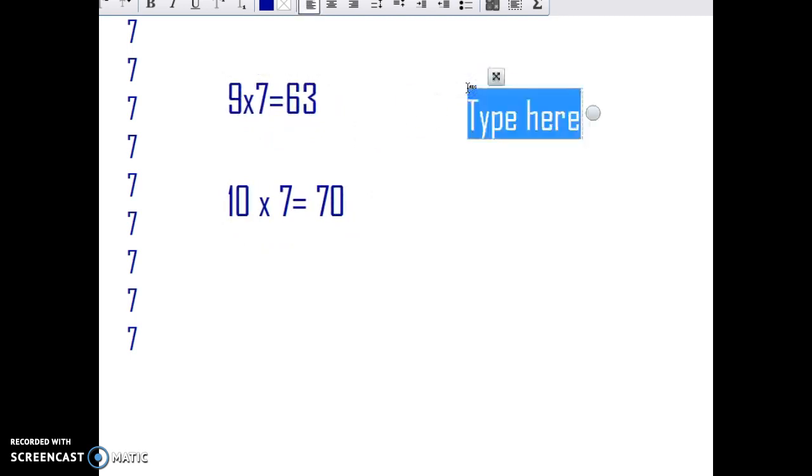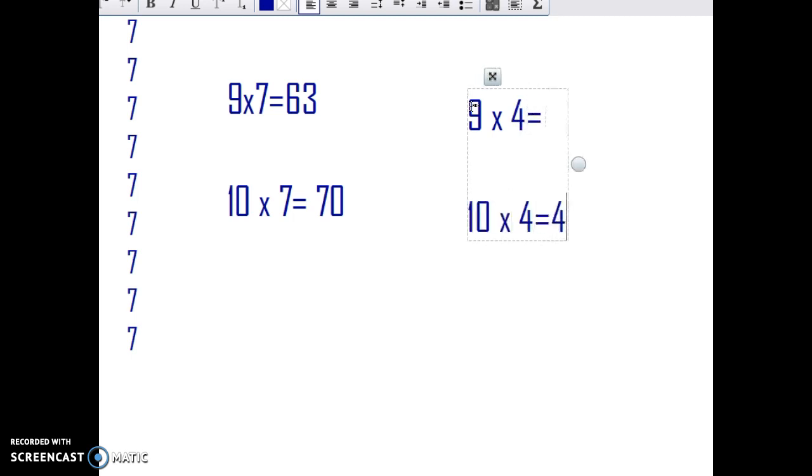And let me show you what I mean. If I have 9 groups of 4, okay, I know that 10 groups of 4 equals 40. Easier fact to recall. So then I just take away one set of the 4s, because that's 10 groups of 4. This one's 9 groups of 4. So I'm just subtracting 4 from 40, which would be 36.